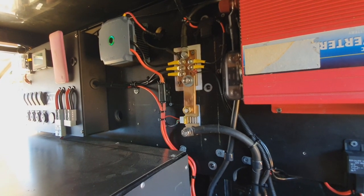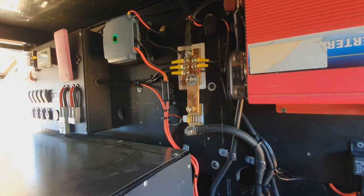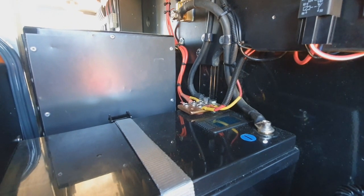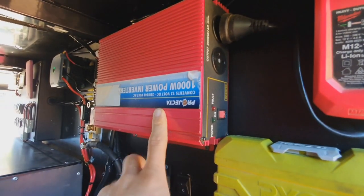This was all made by me, just some scrap copper I had laying in the shed along with a few cable ties and stuff like that. Tried to make it look a little neater. So I do need to get a cover for the positive terminal bus bar here, but other than that, she's nearly done. Projector inverter I got from the auctions for about $80.